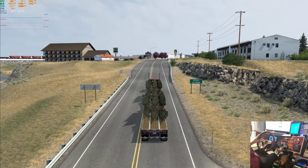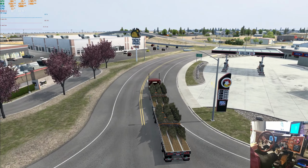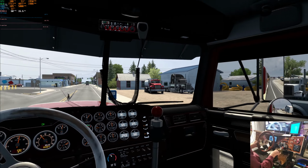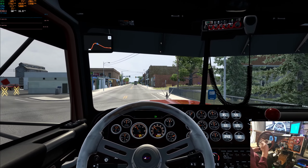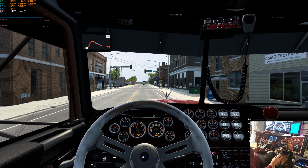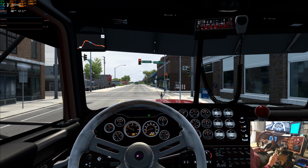Got the longer freight train mod in now. There goes the long train. Go straight. I've got to do my map load order tutorial here real soon. But what I'm running, apparently when you use ProMods Canada, you get CP Rail engines, and they're different than the ProMods ones. I'll have to try it out and see what it looks like.